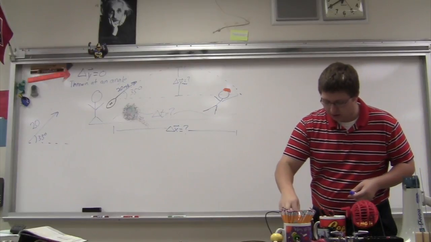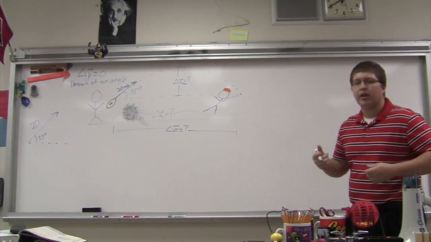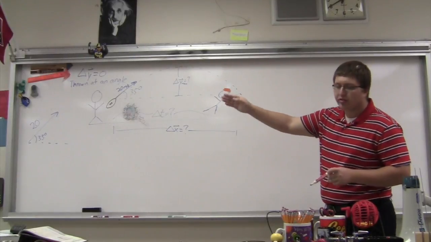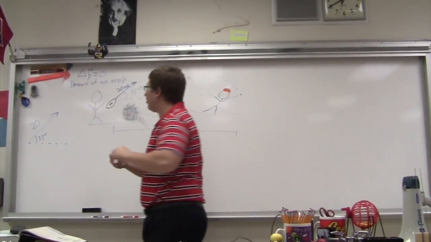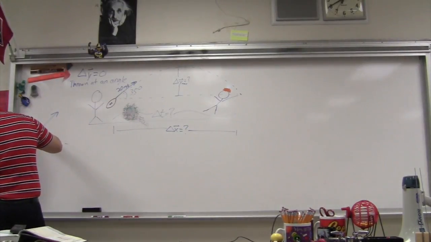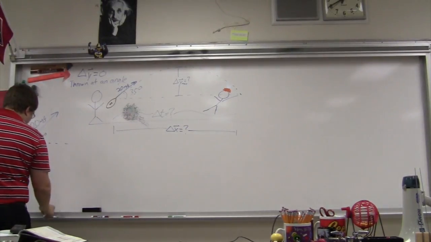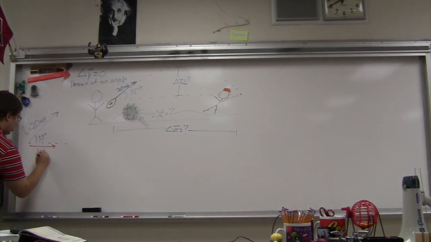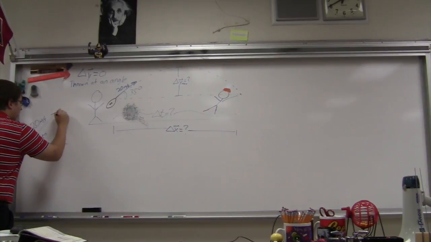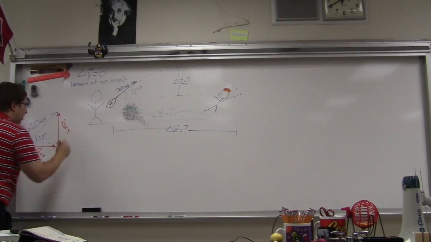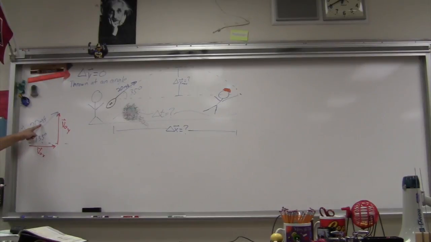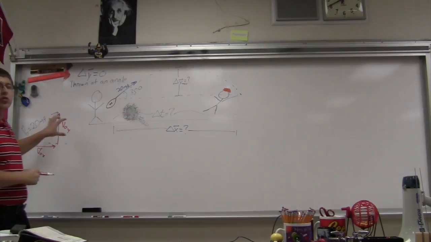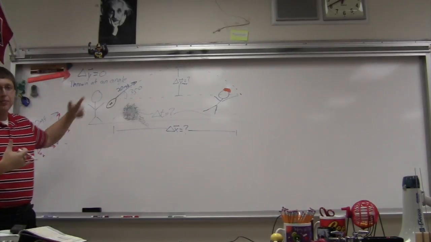So I'm going to get a different color over here so that we can see where I do that. We need to take the initial velocity, that initial velocity of 20 meters per second, and separate it into Vox and Voy. And so what you can see is I made a triangle out of that. There's our hypotenuse. This is Voy. This looks like our opposite side. And this is Vox, which is our adjacent side. This will allow us to actually get some useful information out of that piece of given.